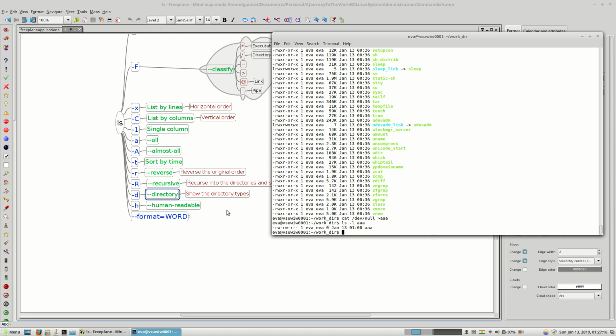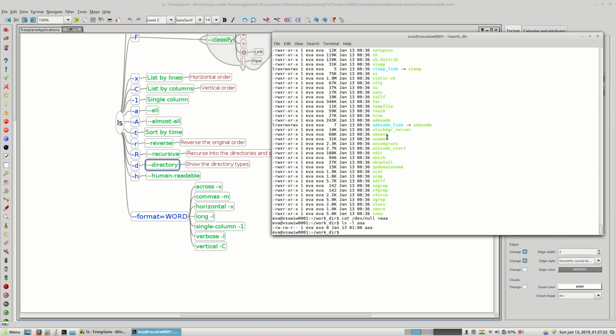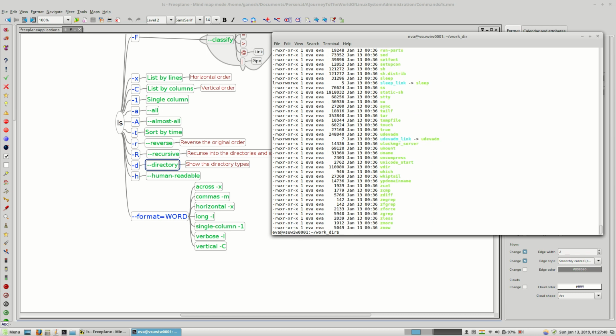One more interesting option is format. So format has different options, like ls minus lx, ls minus lm, ls minus x, ls minus fx. So we can combine various options. Like I did ls minus l, so this is long listing. Let us say I don't want to use minus l directly, I want to use this format. These formats are also useful in scripting languages, which we'll be taking in some other tutorial.